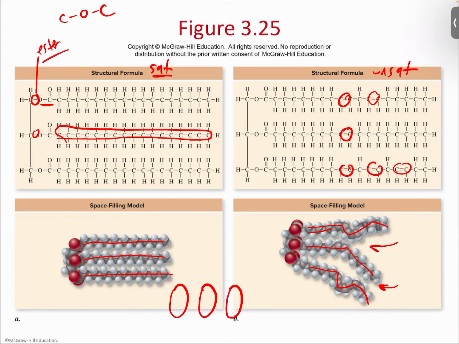So let's take a look at some of the nutritional consequences of that. One of the things cardiologists advised their patients several decades ago, for heart disease purposes, was to always stop eating saturated fats. Why?